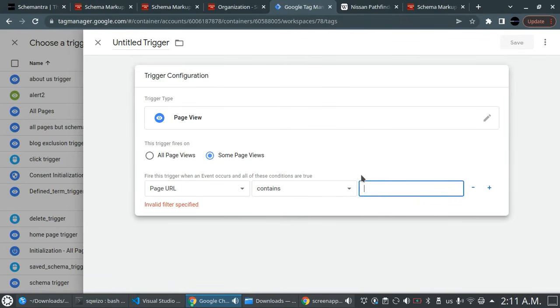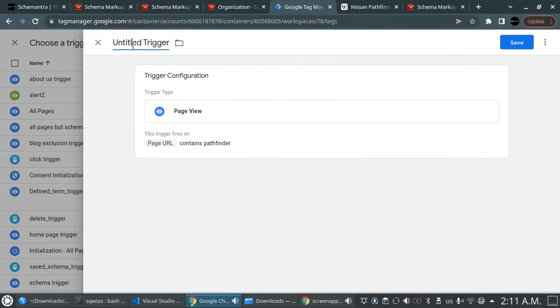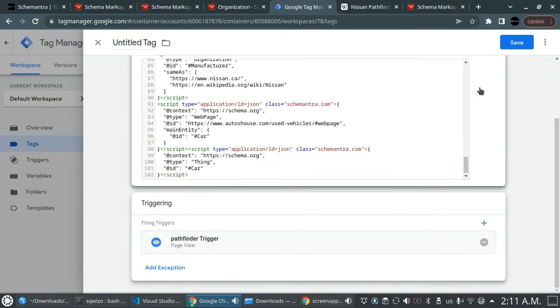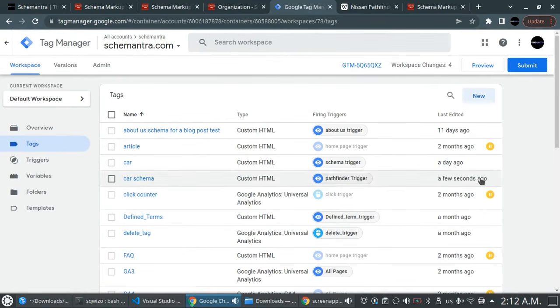And then I will just say a car or a Pathfinder. Okay, then we call it a trigger, Pathfinder trigger. Save, and then save, and we call it a car schema. Save. And then if we want to trigger this, we click submit.